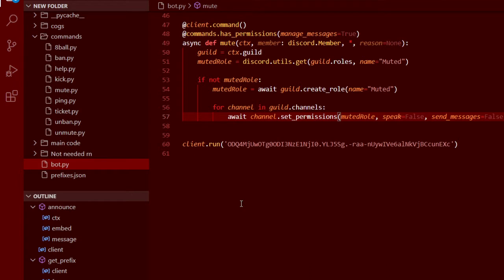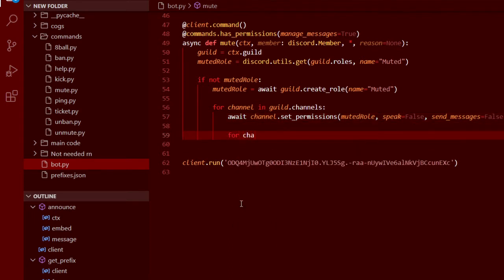Then after that, we're going to put read_messages equals False. And after that, we can put for channel, we're going to do... Oh wait, no, I did it wrong.